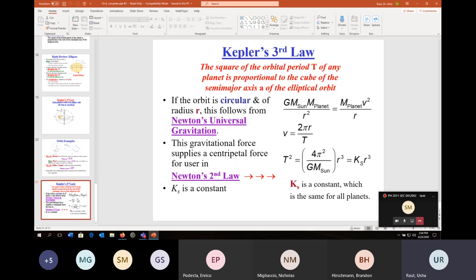So if you know the T and r for Earth, you can know the distance of other planets. And this is exactly what Kepler did. He would find out the time periods of various planets by tracking them on a nightly basis, and by using his law, he figured out how far off they are from the sun. I don't know if that makes sense, but anyway, that's Kepler's third law, and that brings us to the end of this.